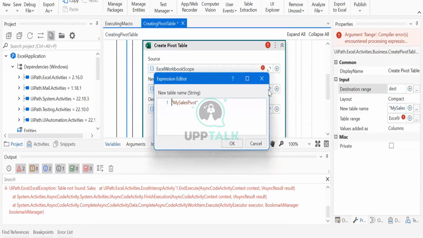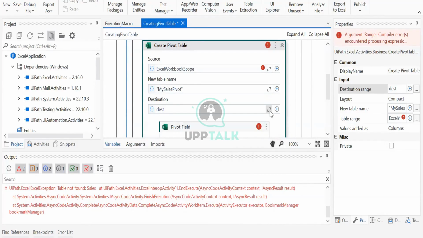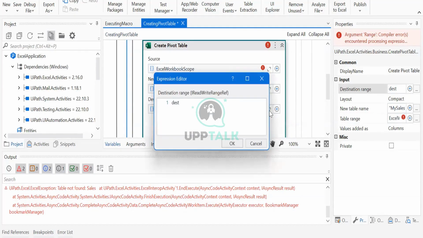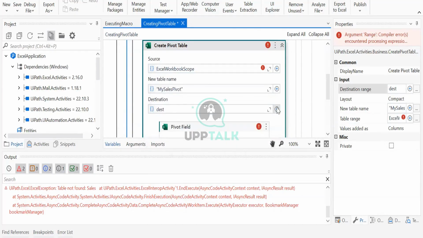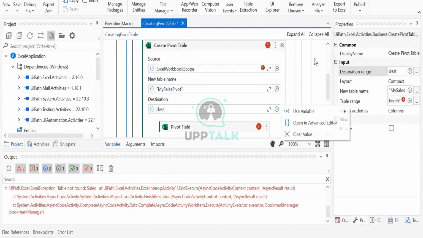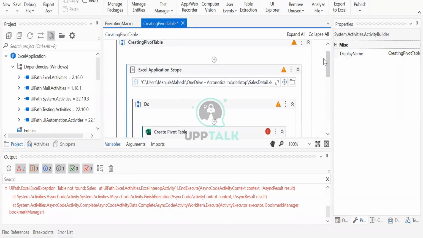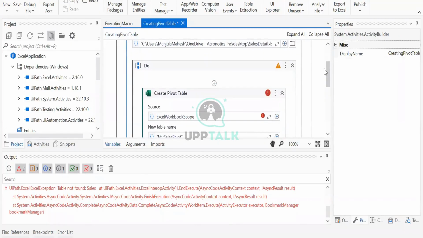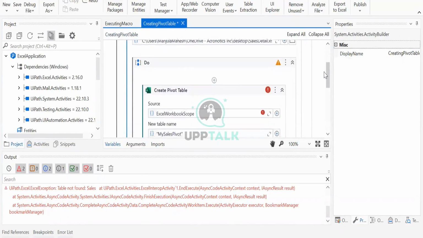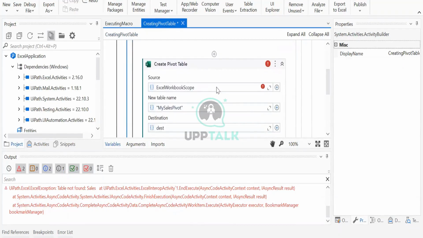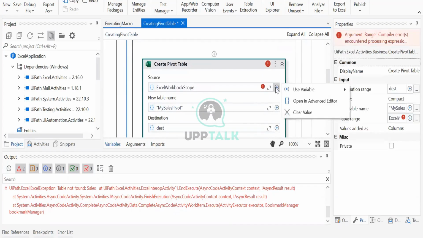What is this one? New table name. I got it. Create pivot table. Source is nothing, but I need to tell about that range. A1 colon range.